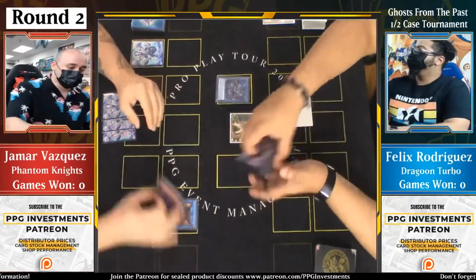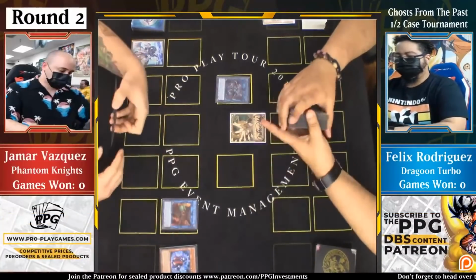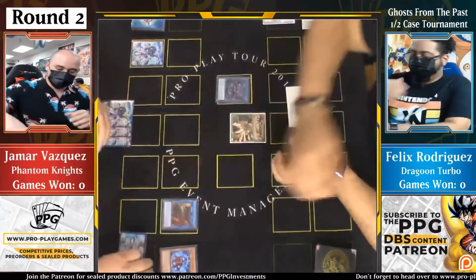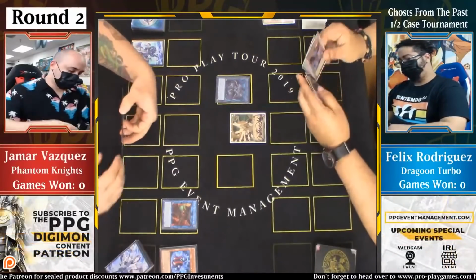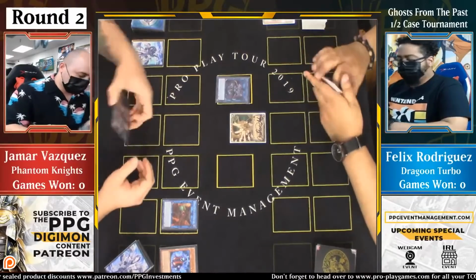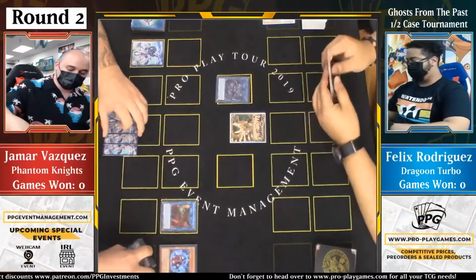Alrighty, yeah, so that hand trap was Lancia, so he cannot activate Cloak. I think Jamar might have not seen it. He was focused on the gameplay, like trying to, I need to make a board, and just forgot about it. And Felix won game 1 with Dragoon.